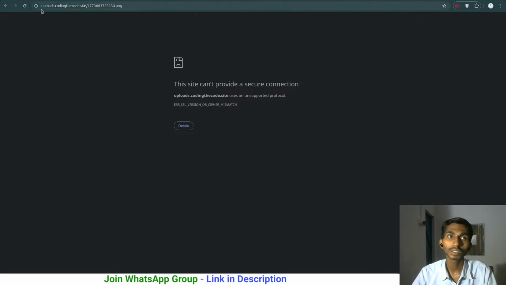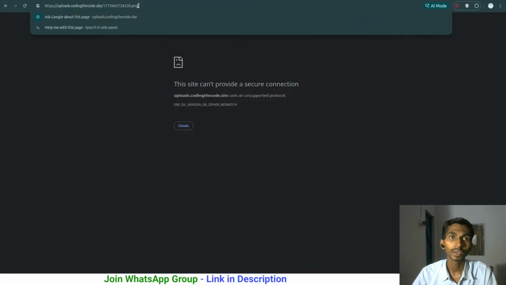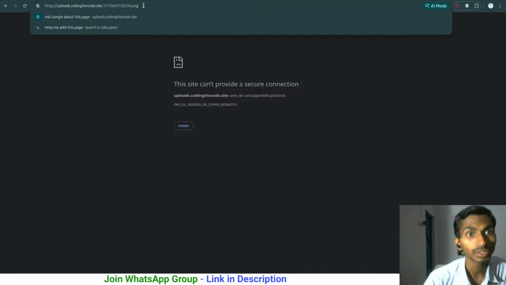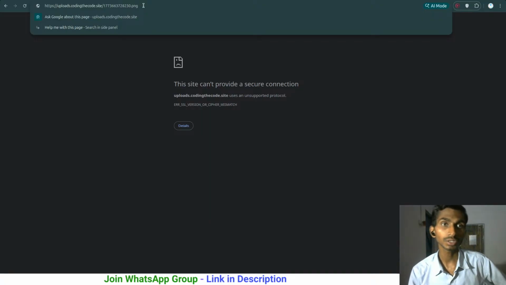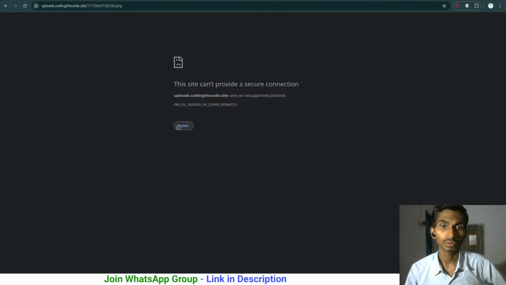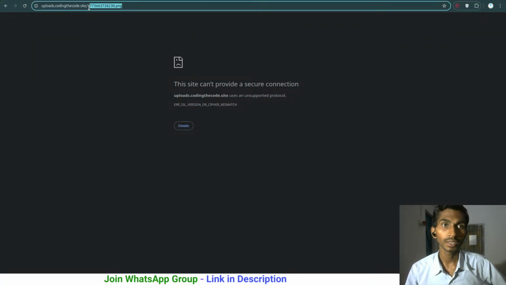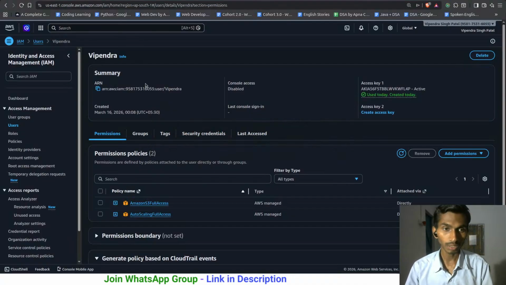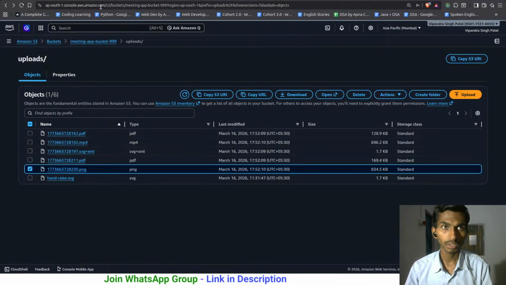If I'm not getting the result, that simply means this uploads routing, like the DNS change, is taking time to reflect the changes, because it should work fine directly. So I'll keep trying it. If I'm not wrong, I've done everything right. If I actually want to check it, in that case I'm gonna be using one more file here.